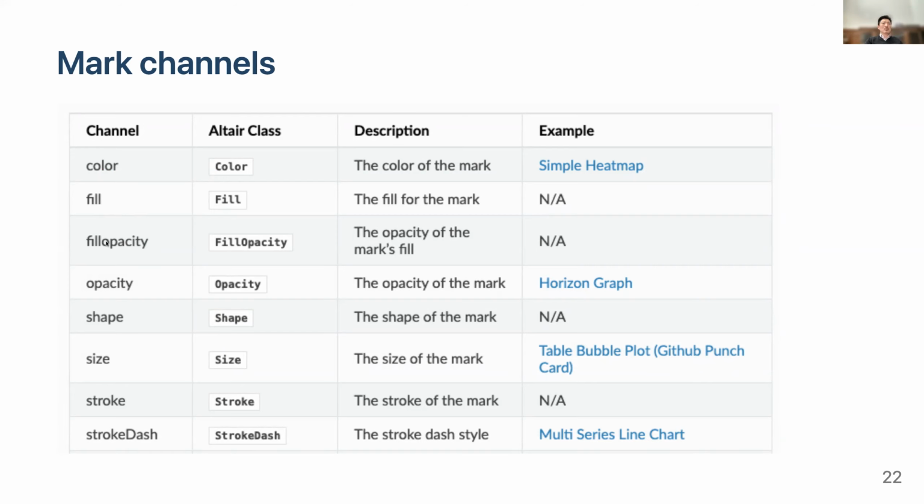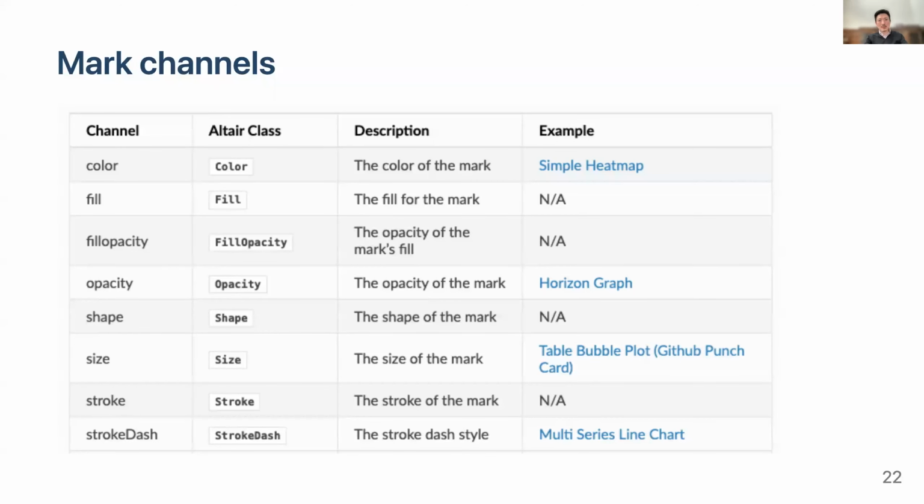And one more channel that you can use in your visualization: for the fill, which is the color inside each mark, you can set opacity as well. Sometimes you do not want to make it completely opaque, meaning you cannot see anything behind it. You want to make it a little bit transparent, so you can see overlapping effects and so on. Then there's the shape, the size, and these are fairly standard. And then the stroke.